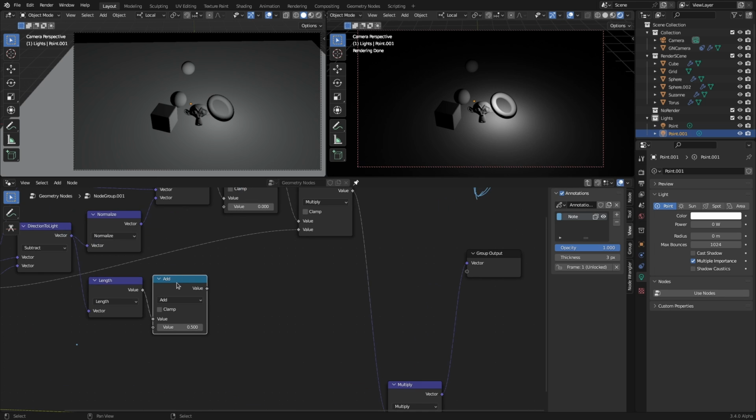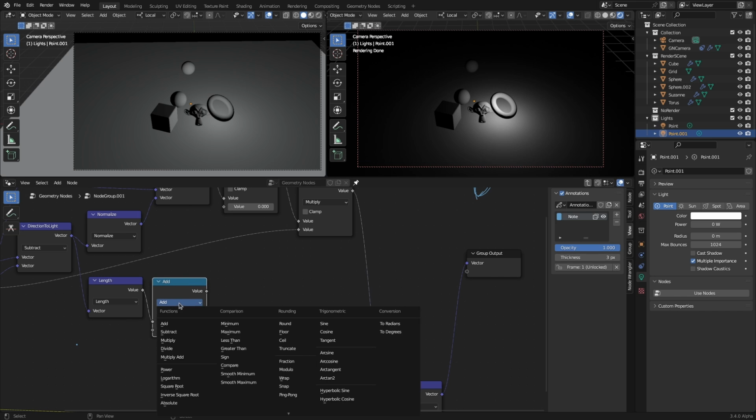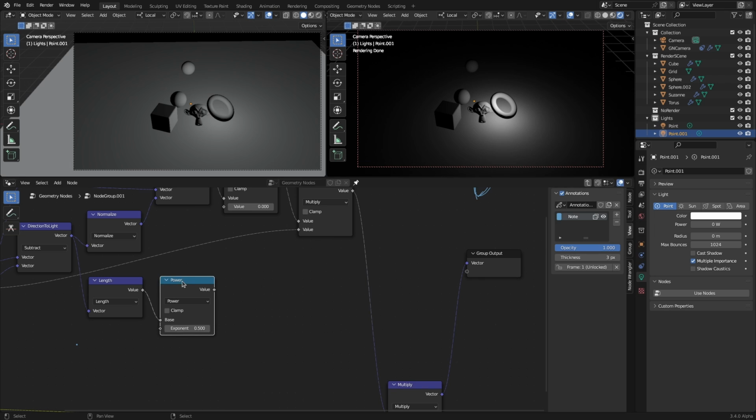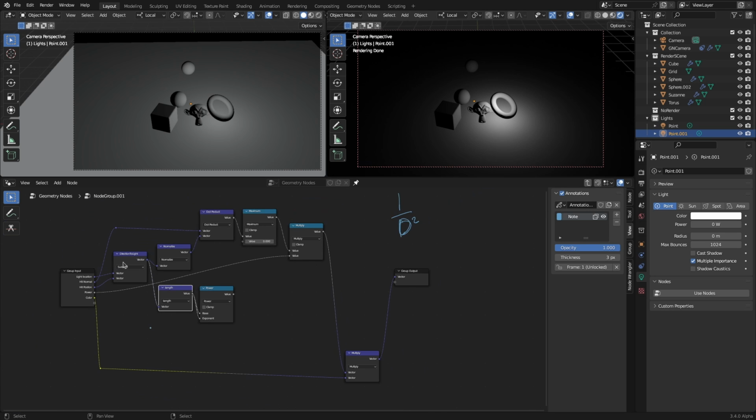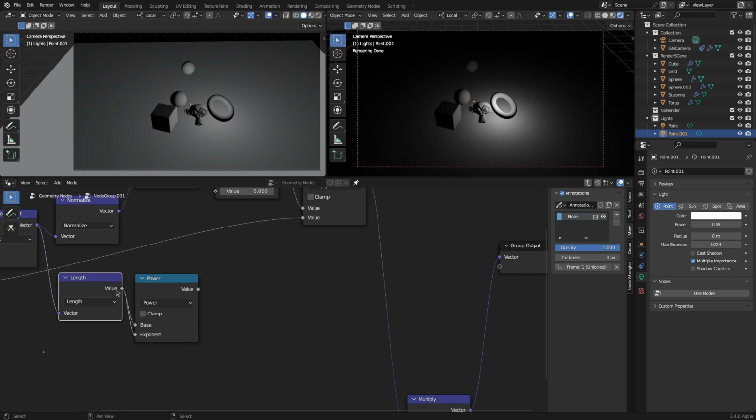And funny story, when I first ever did this, I grabbed the math node, switched it to power, and because I had in mind to multiply the value by itself, I plugged it like this. So I was doing the distance power the distance, and the result didn't look right. My light was dimming faster than Cycles does, and I kept checking everywhere what's the issue, and the node was close like this, so I didn't see it.